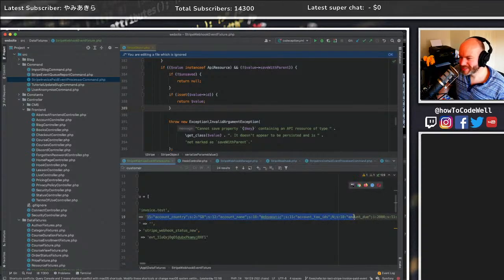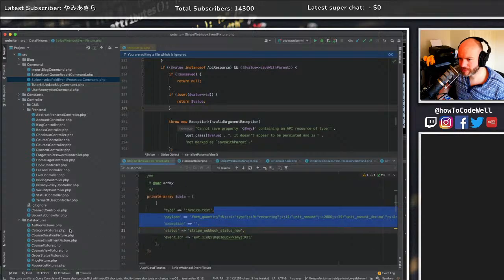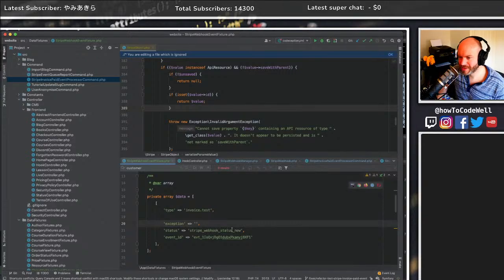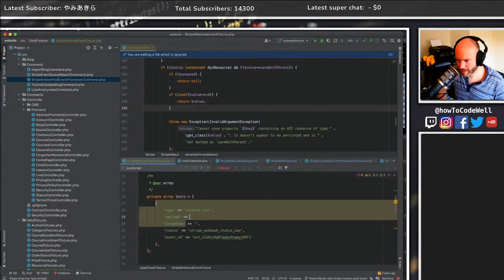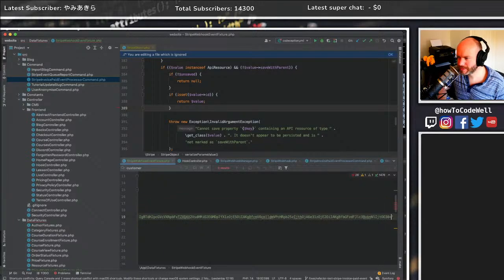Let's get rid of it all. Wow, that's huge. Tell you what, a quicker way is just to drop that whole line and rewrite it. So this is now payload, and the payload is now that.